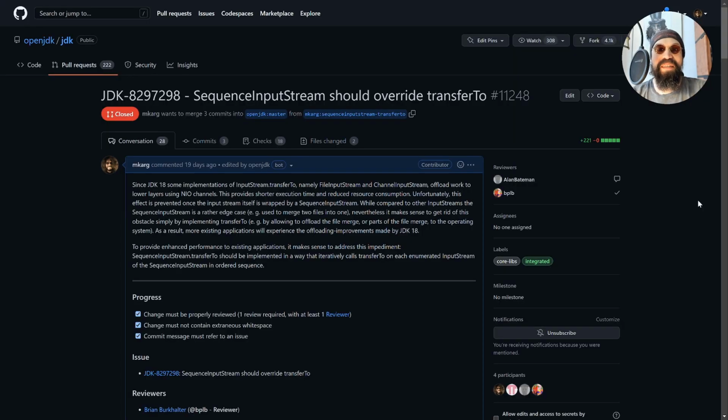I tweaked another input stream. As you know, I'm tweaking input streams currently when it comes to calling the transferTo method, because at least most of them don't actually implement it. They all resort back to the original InputStream code, which simply puts bytes from one location to a different location in the Java memory using a loop. And this is slow because you have to pull all the bytes into the Java virtual machine's memory actually just to push them back to some outside external stream.